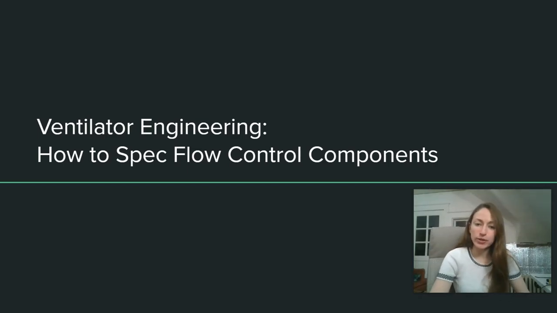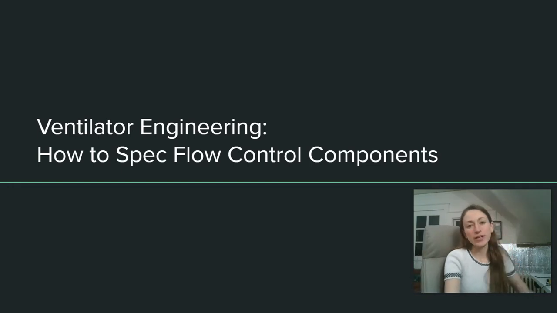So for today, we're only focusing on flow control components. That means things like mass flow controllers, pressure regulators, proportional and solenoid valves, things along those lines. We're not looking at things like sensors and fittings, but I hope we can cover those in future videos. So look out for those.